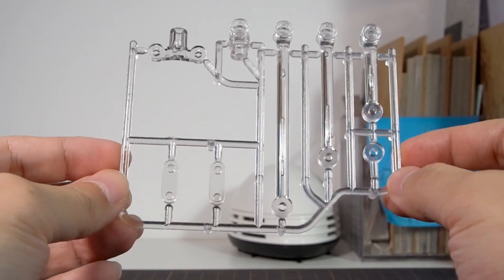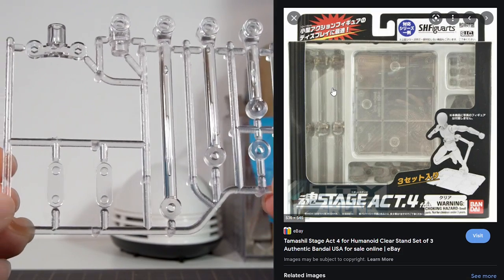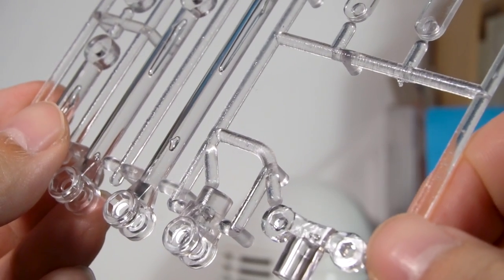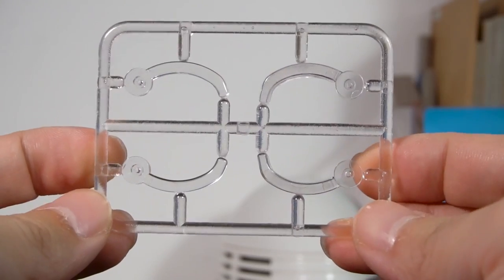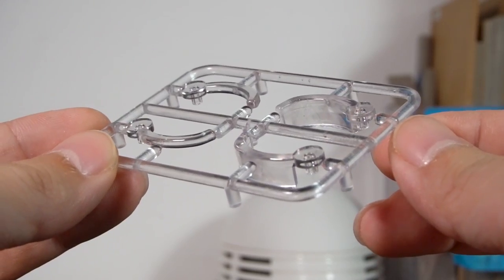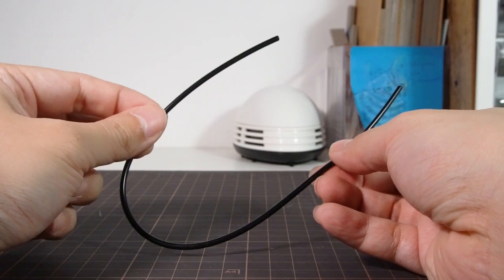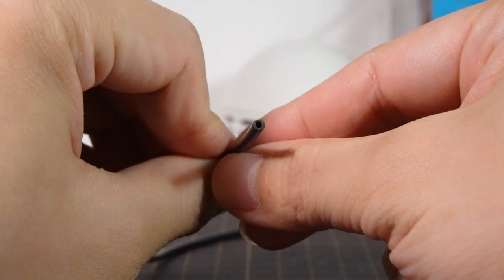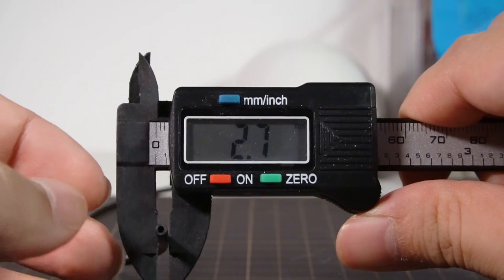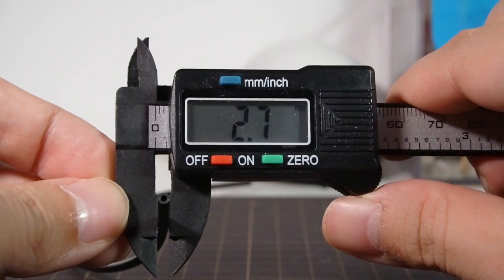Here are the parts for the bootleg Damashi stage, and there's actually a bit to see here because the ones you buy from Bandai are pre-assembled, so you don't normally get to see them on the runners. This isn't new — sometimes it's workers who steal runners and sell them to be cloned as bootlegs, or the OEM companies Bandai hires in China might sell original runners to bootleggers. Still, it's quite an interesting look at parts we don't otherwise see in this form. We also get a soft rubber hose for the energy cable — it's really a hose with no wire inside, which is fine for how this kit is built. The diameter is a slightly awkward 2.7mm, but now that you know that, you can order more if you want a longer cable or if the original one gets old and brittle.